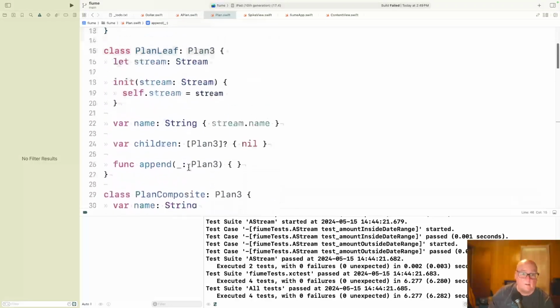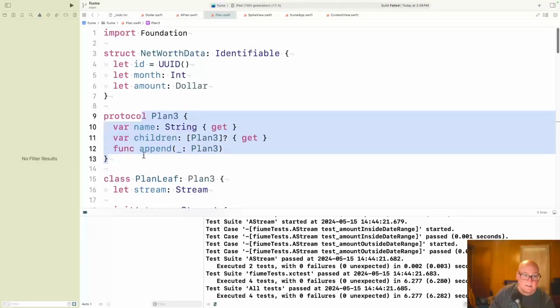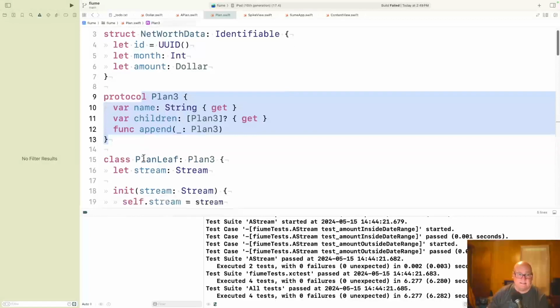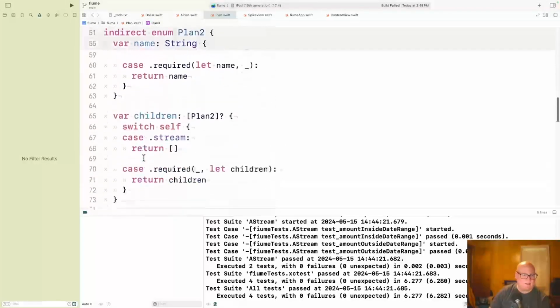Okay. Yeah, so compare that to this, right? I mean, this was much more straightforward of a solution. And we don't know if this one's going to work yet either.